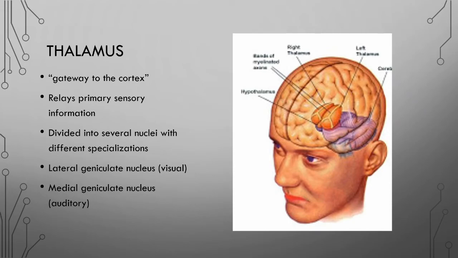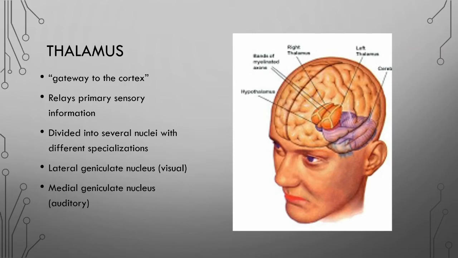The thalamus, which is in the diencephalon, is an egg-shaped structure practically in the center of the brain. There are two sides, a left and a right side. The thalamus has been referred to as the gateway to the cortex, or the sensory switchboard of the brain. And this is because, except for a few olfactory inputs, all sensory information is relayed through the thalamus before it continues to higher parts of the brain.